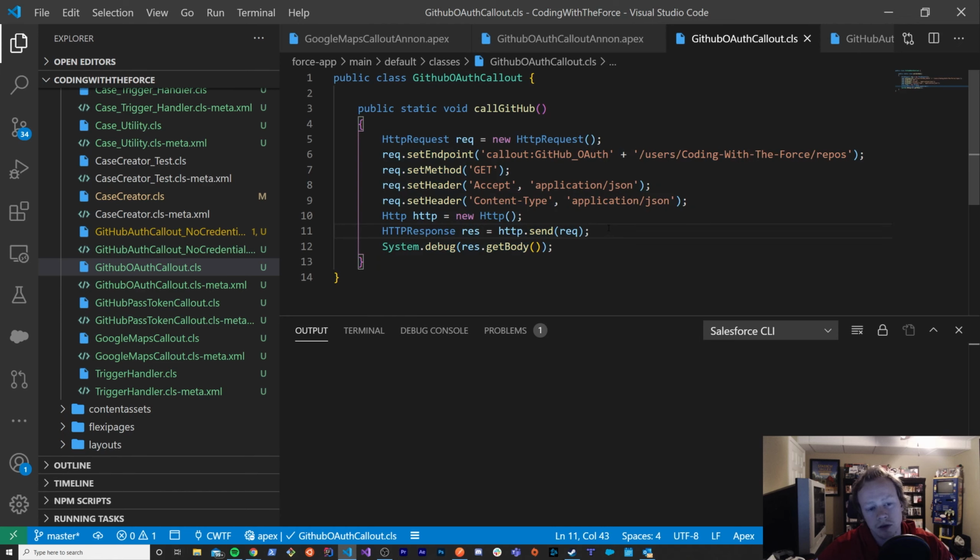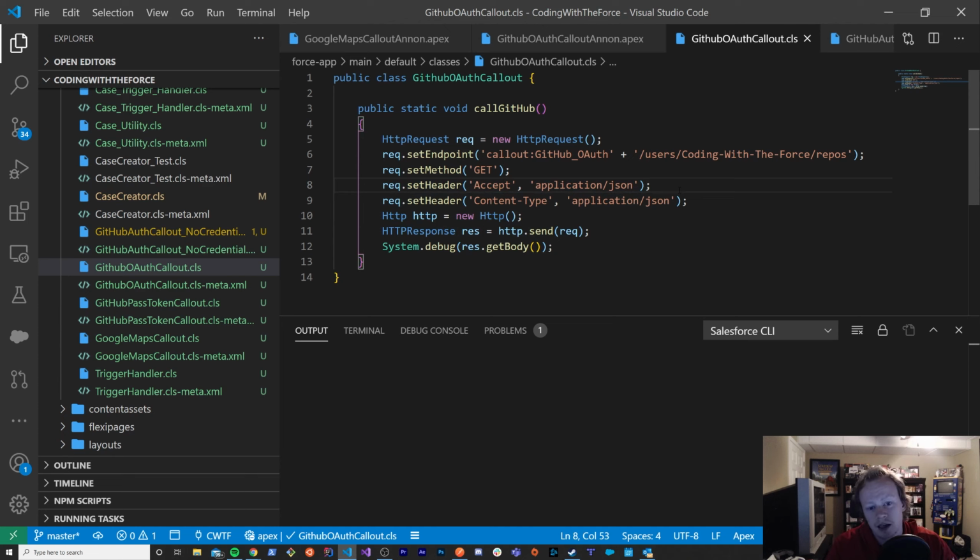And in each request, for the first one, you have to grab a code from a URL. In the second one, you have to grab an access token from a JSON object. And then for the third one, we'd be making this call out, the one that we're doing right now, that takes that access token, passes it in the header, which we're also not doing here. As you can see, there's no authorization set header here. So you'd normally see a set header of authorization. We're not doing any of that.